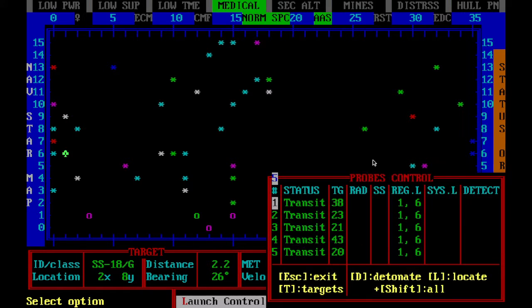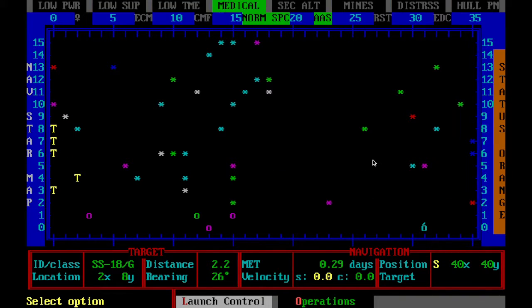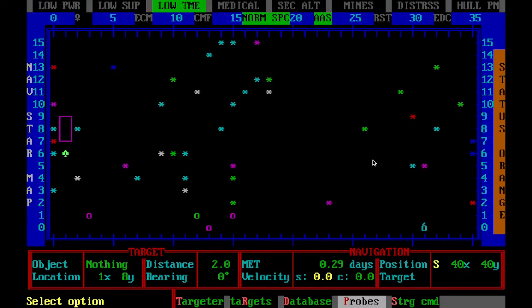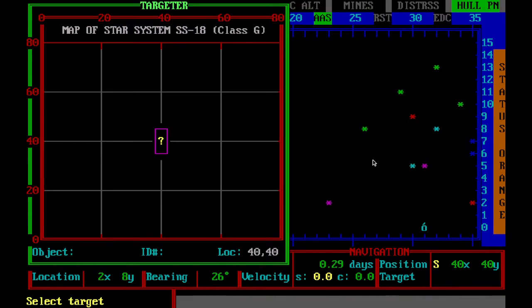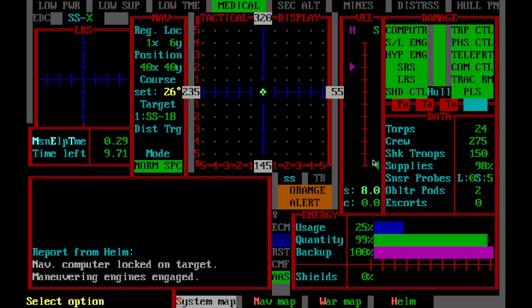So now that we have launched all 5 of our probes, they have to go to where they're going. So we are going to escape back a little bit until we have the main commands for the map. We're going to hit Targeter T, and we're going to head to this system ourselves to check it out. So we're going to head there at the standard warp 8. And again, when you're surveying systems, you want to start at the edge, because if there's nothing there, you don't want to waste time leaving. So we're going to head for the edge. 9 once again to hit our engines.